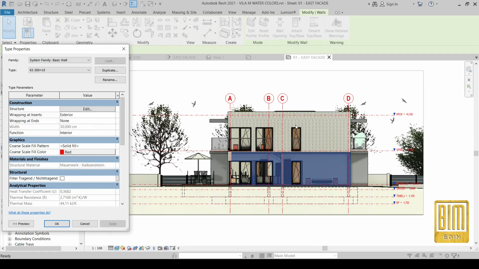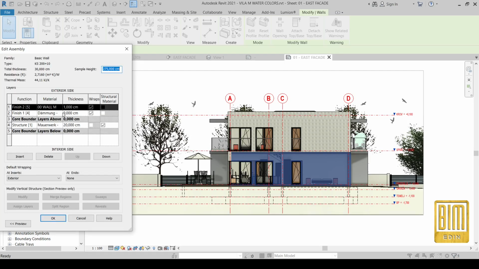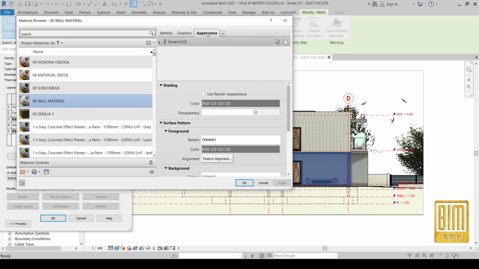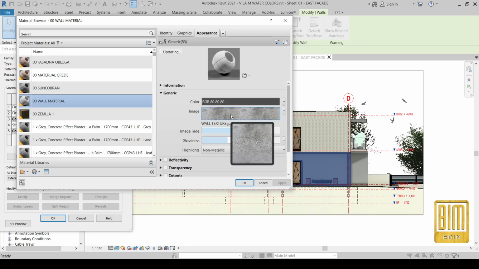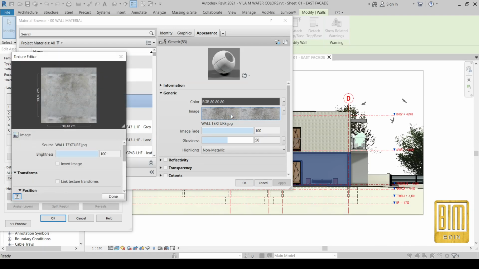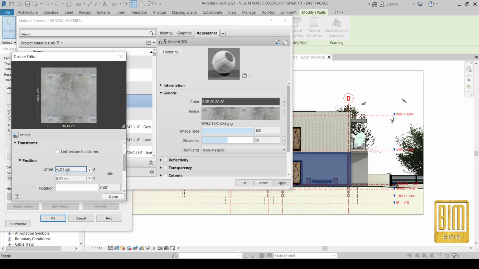And now you can see it looks like small tiles. The reason is that the photo is very small in texture adjustments. Here you can see the size of our photo, and we will make it bigger.